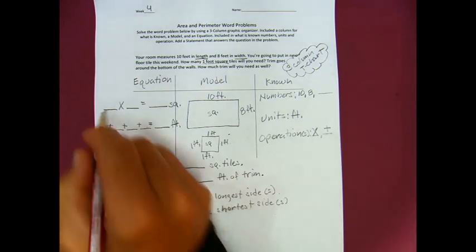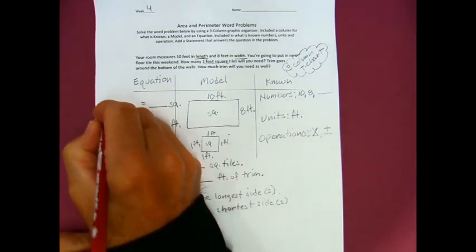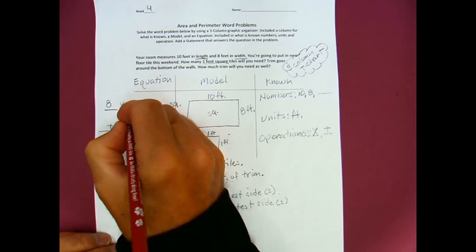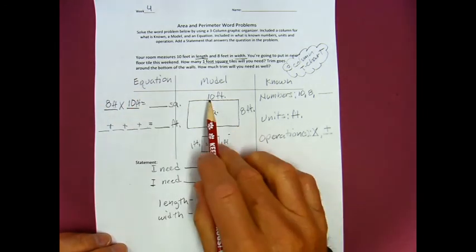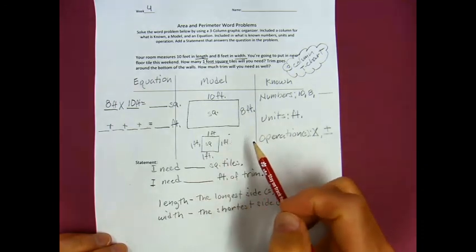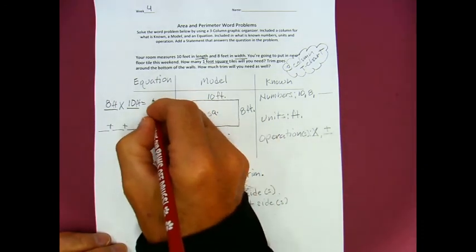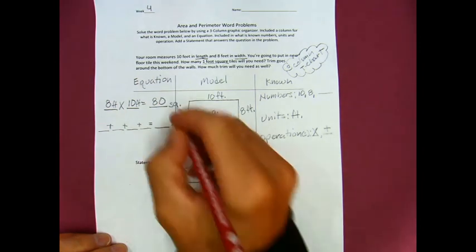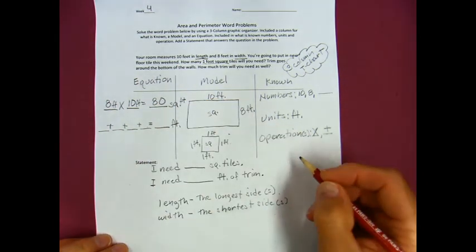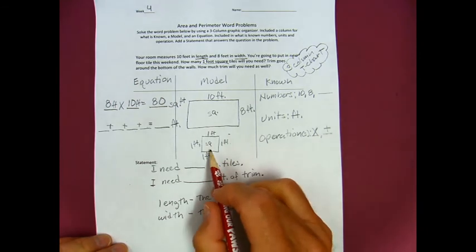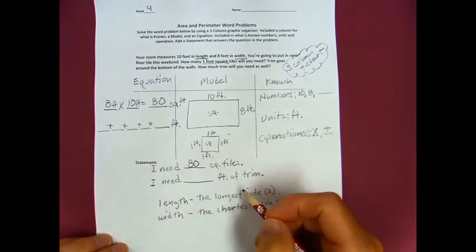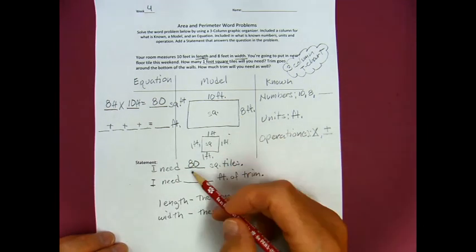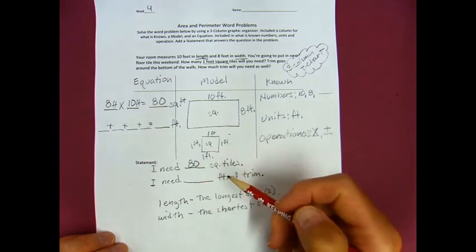I always like to start with my smaller number here. You can be different. This is feet, right? 10 feet and 8 feet. How many square feet is that going to give me? That's going to give me 80 square feet. So since a tile is 1 foot square, I'm going to need 80 square tiles to fill that room. So this is what I should buy, 80 square tiles.